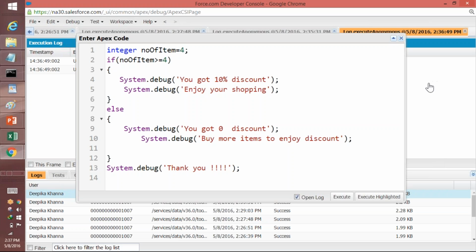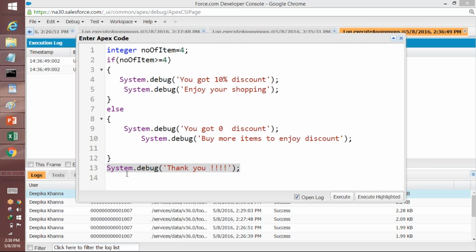What was Abhinav's answer? Abhinav, what did you answer? 4 and 5, that's it. Okay, what about this one? See, this line is outside of the block, outside of any of the blocks. So no matter what, there is no condition on this one. If this condition meets or it does not meet, this line will always get printed. You know what I'm saying here?